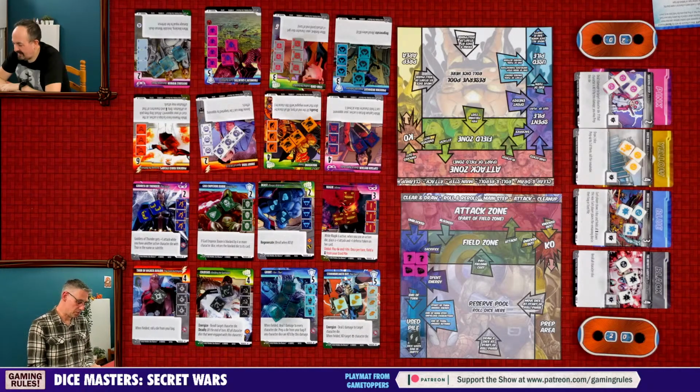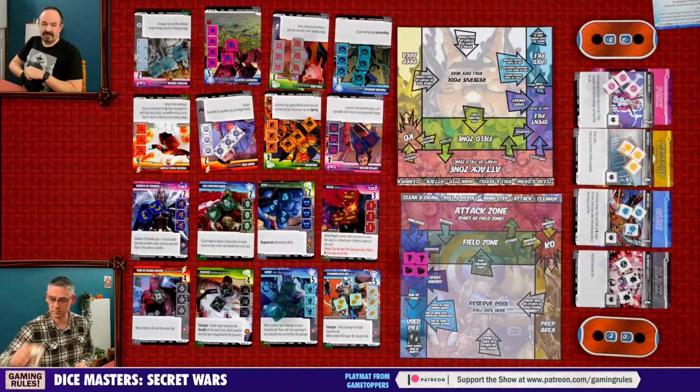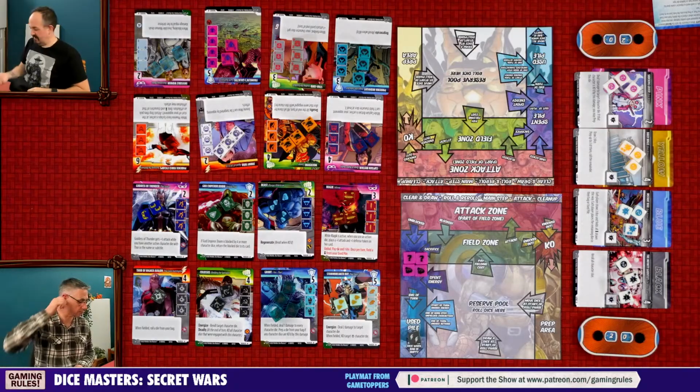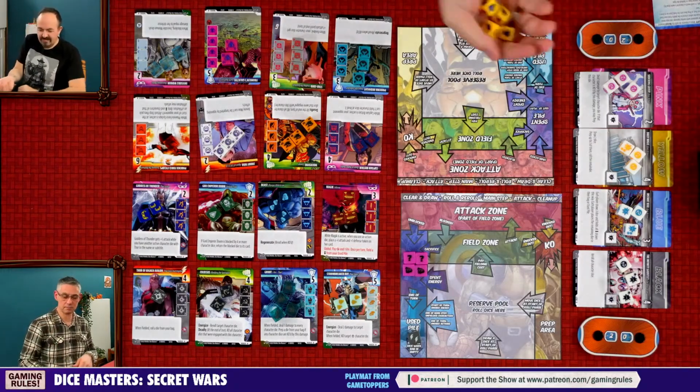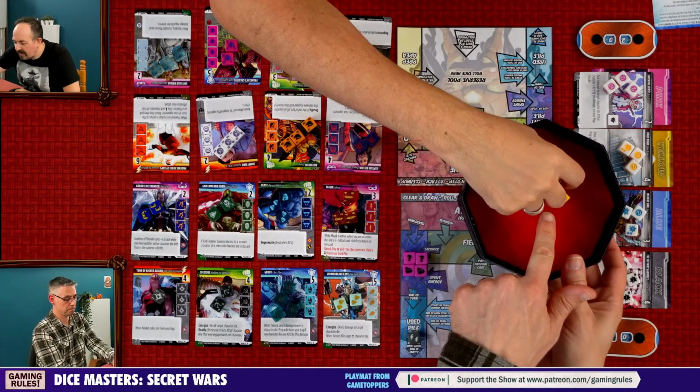Damage to be cleared. Unused action dice go to the used pile. Only dice remaining there. Right, so clean up done. So your clean up is done. You draw four dice from your bag. I want that one, that one, that one, and that one. Give them a roll.